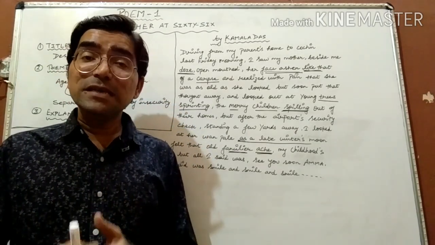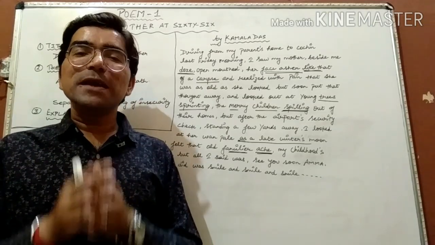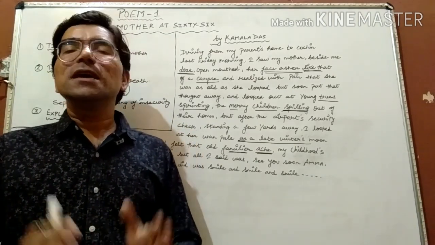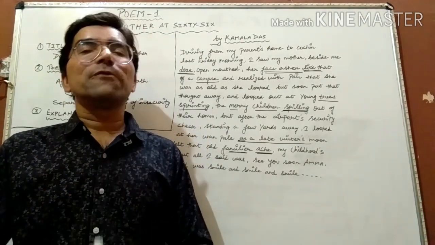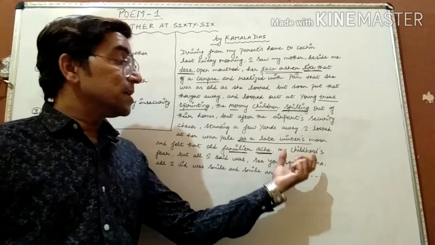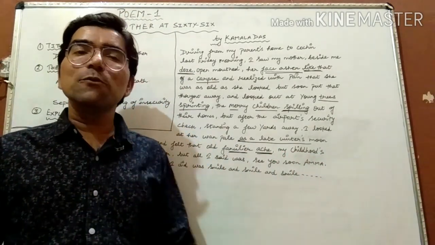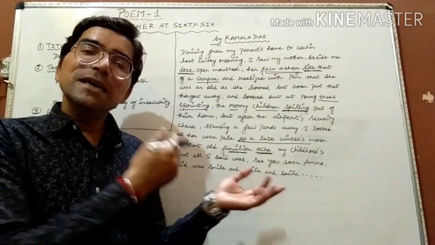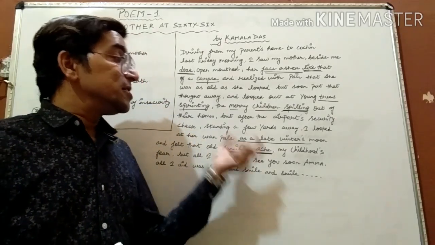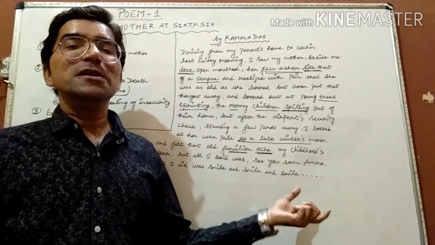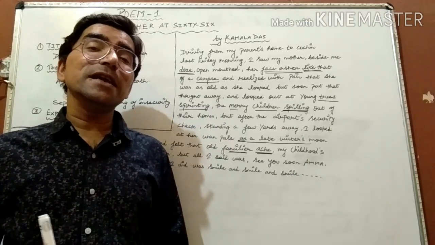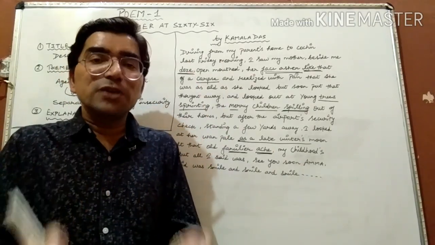That familiar pain is the pain of separation, the pain and insecurity of losing her mother because of her old age, because a child never wants to be separated from her mother. So this is the familiar ache, her childhood fear. But here, the poet Kamala Das knows very well that one day she is going to part from her mother. And this is her childhood fear, the familiar ache which she had felt when she was a child.